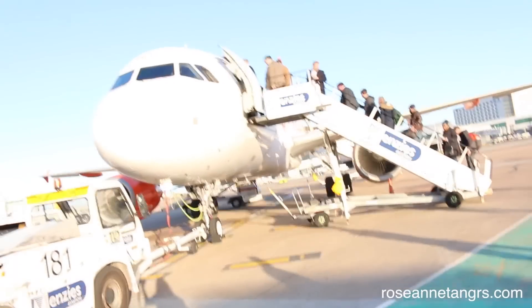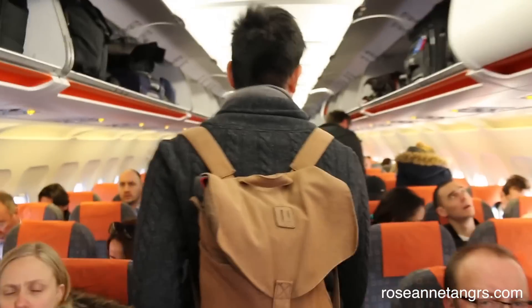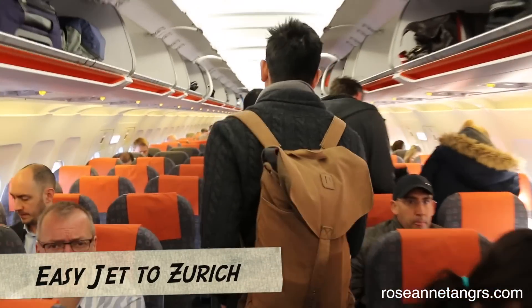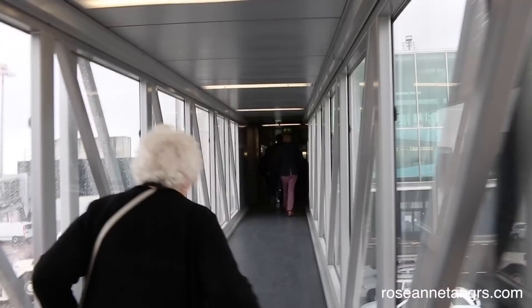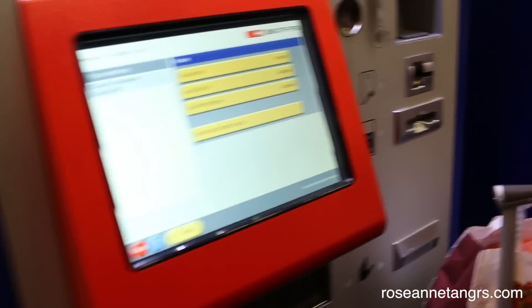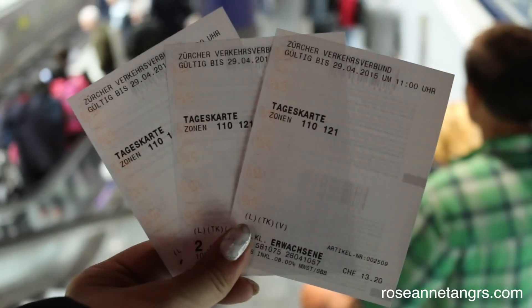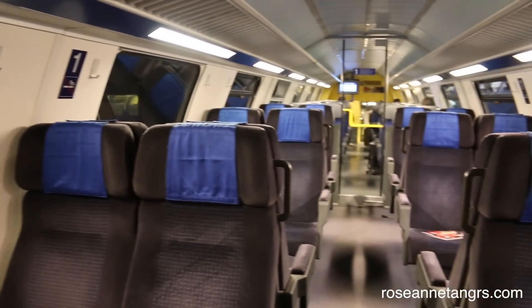This is our plane and we are going to go back here. The airline we took was EasyJet, and it was only 36 pounds. It's very cost-efficient to fly within Europe. We decided to take a train to our hotel, which is located near Zurich HB station. It was only about three stops from the airport, so it's really fast and efficient.